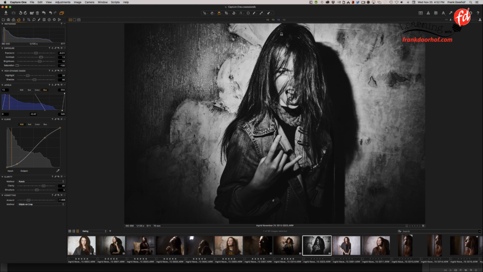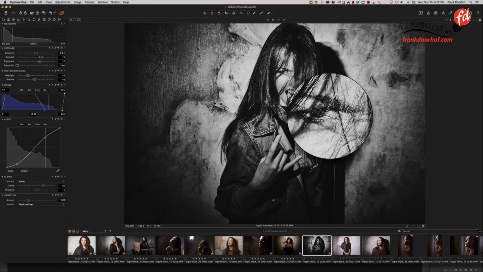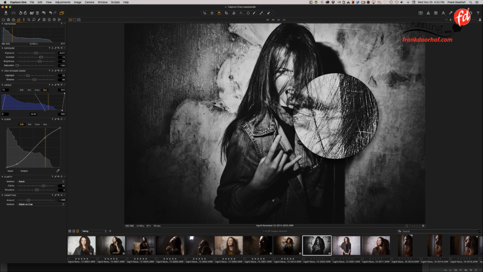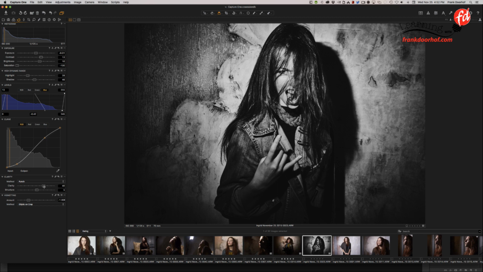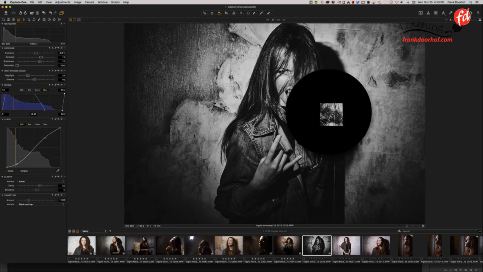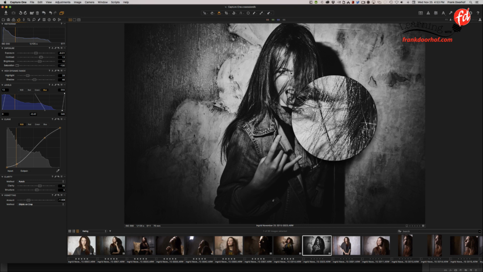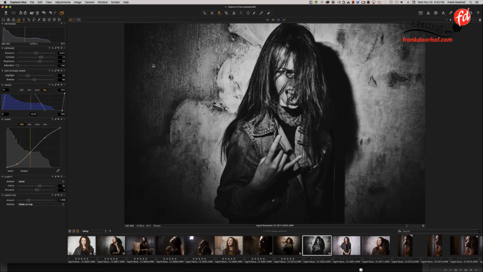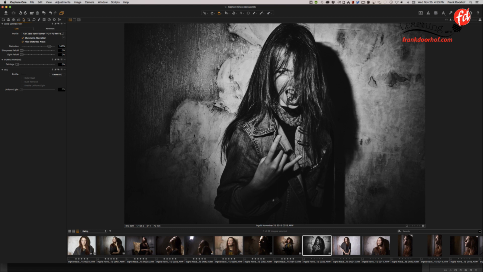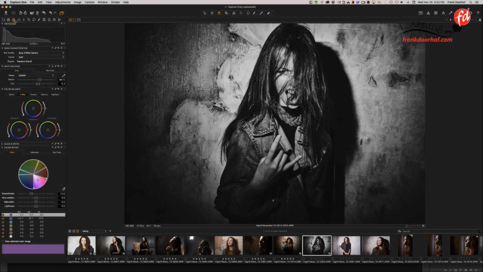So there we go. Let's see if we can add a little bit more vignetting, a little bit more shadows. There we go, really like this. Now always zoom in, because it can look nice on this, but at 100% it can still be too rough. There we go, you see this is on the hairs, it's just a little bit too much sharpness. So let's take down the clarity a little bit more. No, that's better. I like it that way. Okay, let's see if we have something else to play with. That was what I was looking for.